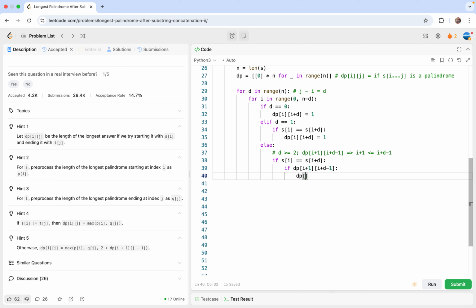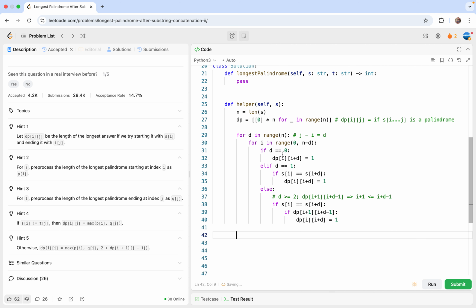Then we know that dp[i][i + d] should also be 1, right? So then this will be the full information.